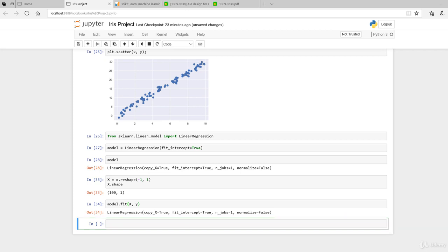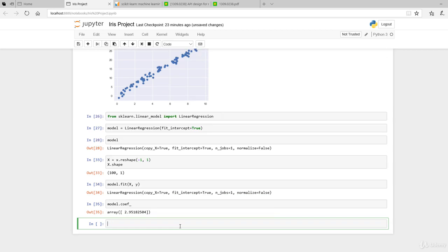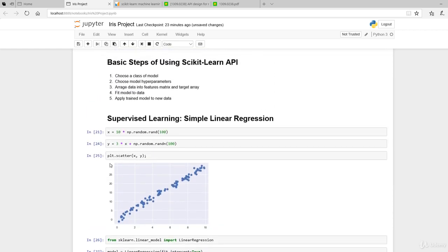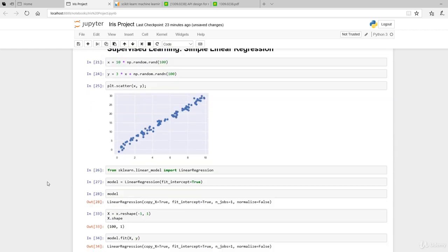The next step is to predict the labels. But before we go into that, it'll be interesting to see what the coefficients of the fitted class look like. The slope is 2.95, which is pretty close to the 3 that we used earlier.